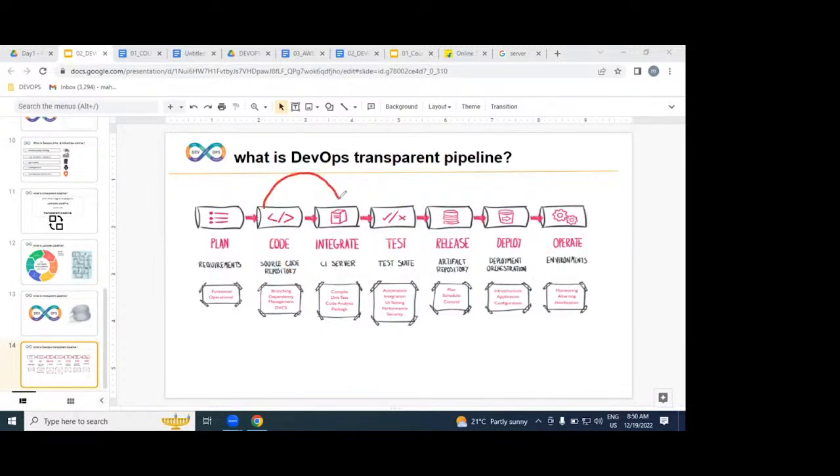The developer code is integrated, then verified by the test cases. If you get an error, it is redirected back to the developer. This loop repeats until there are zero errors, zero bugs. Once everything is fine, we call it working software, an application.